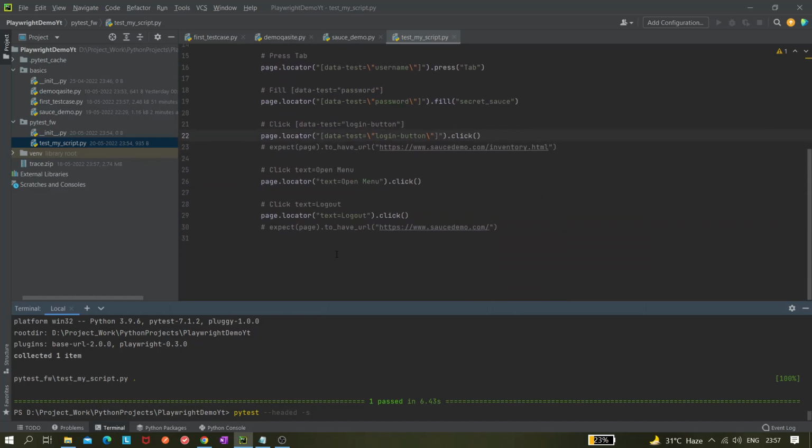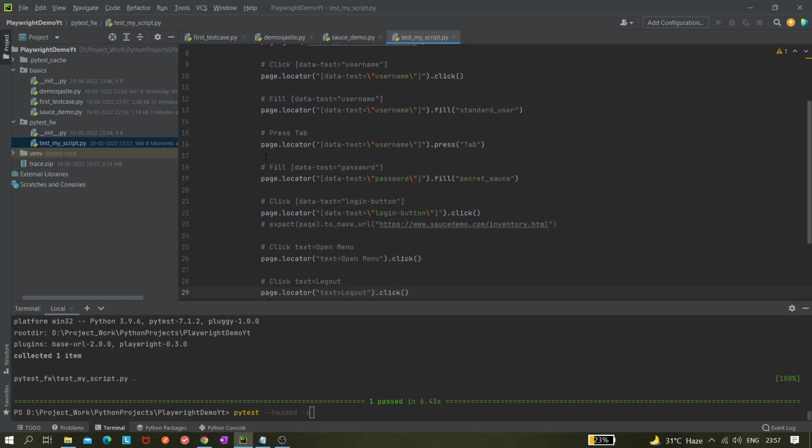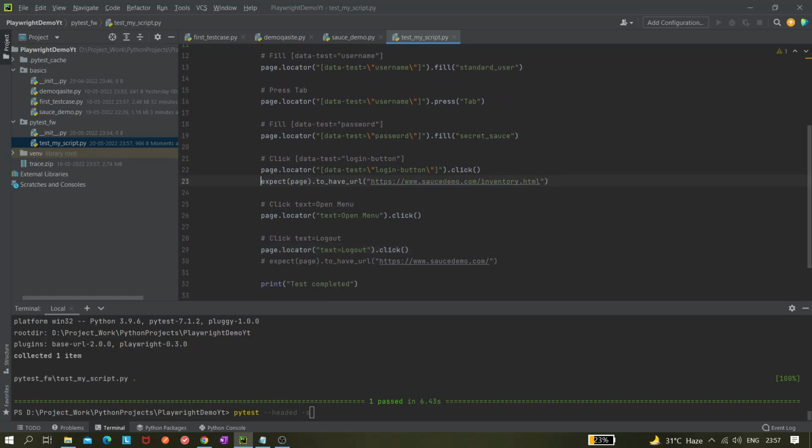So I can write here something, print test completed. This thing I can see in the console. And I'm also removing this hashtag to uncomment it, because I wanted to check these assertions.